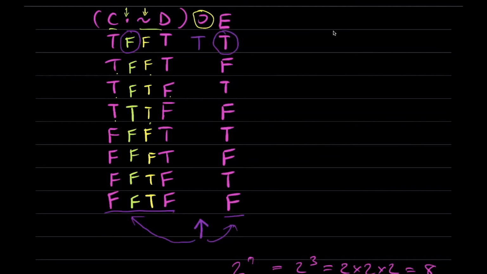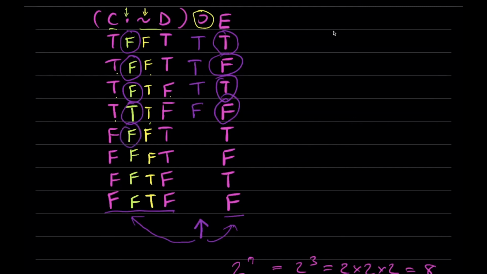and that's going to be a true conditional, according to the definition of a conditional. In the next row, we've got false implying false. That's going to give us a true conditional. If we have false implying true, that's going to give us a true conditional. But in this next row, we have a true conjunction. E is false. That's going to give us a false conditional according to the definition of that horseshoe operator.